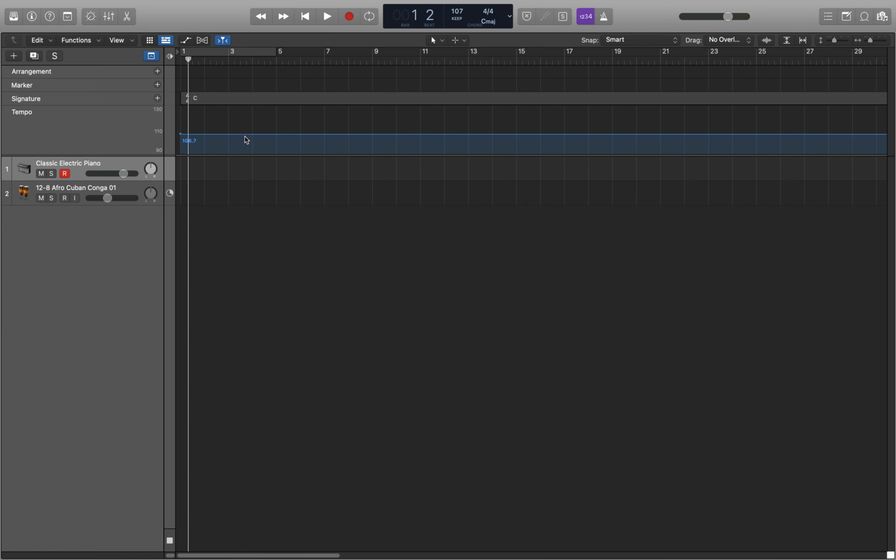So I can change the tempo over time. Now it's going to get faster here. Command Z does stuff like that. Now it's at 120 again. So Command Z all the way back. You can set markers and arrangement things in there to basically organize your project if you are so inclined.